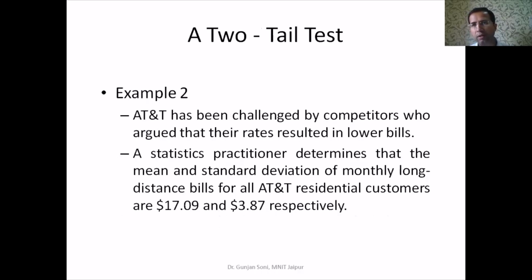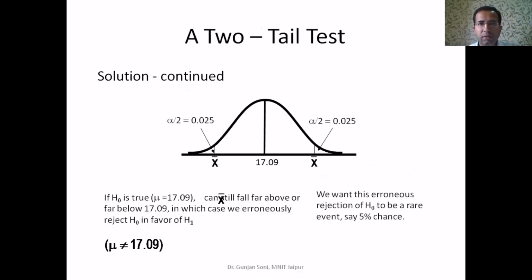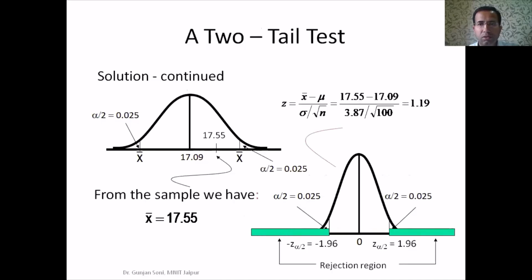Two-tailed test we have already done, so this is an example for you to do later. I'll skip through these slides. You can do that. Yeah, good. So it's a diagrammatic representation. You can see the green region over here is indicating the critical region again, where the null hypothesis gets rejected.